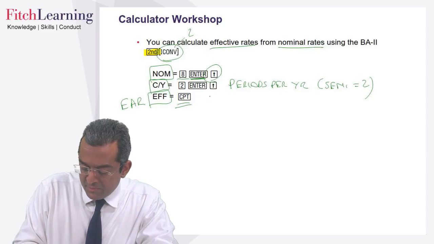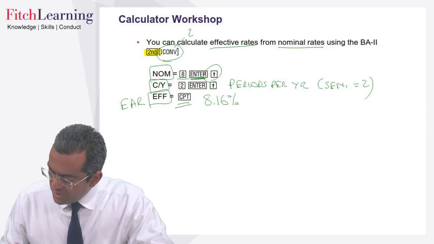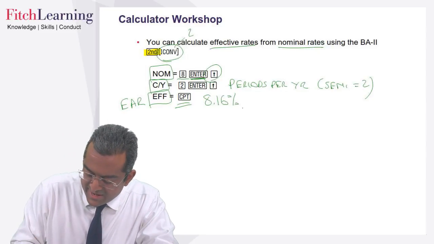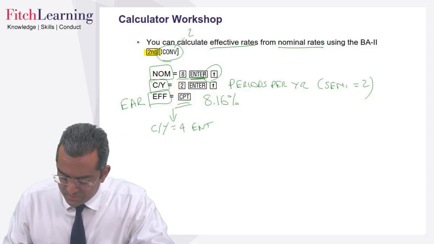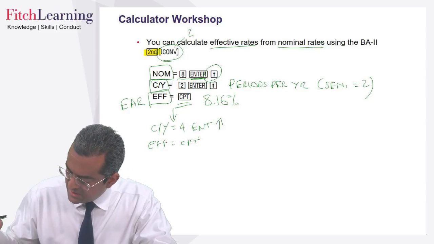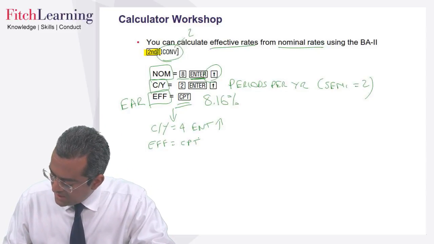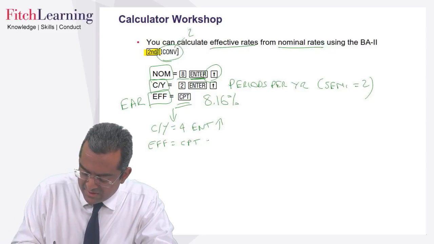Does that come out okay? We know the answer is because we did it manually, but is that okay? 8.16? Right, and of course if you want to play around with that again, all you do, you could just effectively press the down arrow, and of course you could change the compounding periods, let's say to 4 now, and enter that. Of course that's our quarterly example. Then you press the up arrow again, and you say effective equals compute. What is that? Compute that, please. And on 4 periods a year, don't forget, of course, to enter that number. On 4 periods a year, of course, it now is 8.24, roughly.